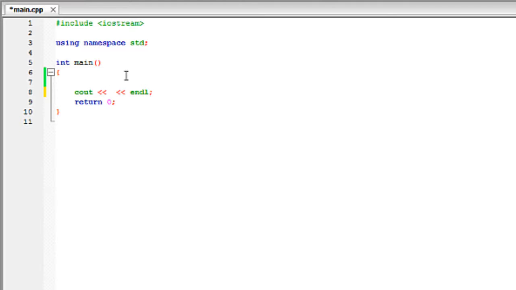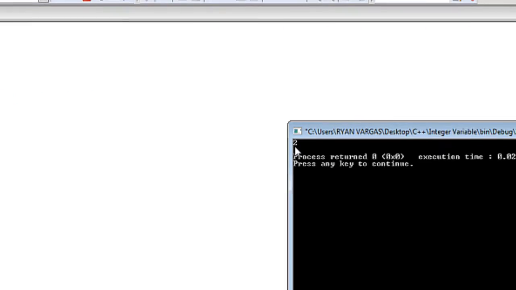You could actually do remainders, so let's do 32 remainder, which is actually the percent sign, 5, and that should come out to 2. Here you are, your remainder is 2.